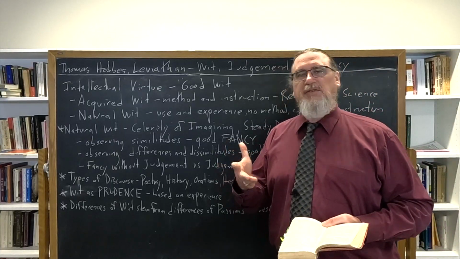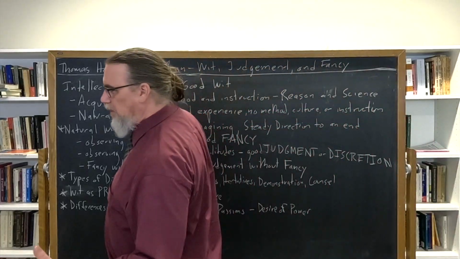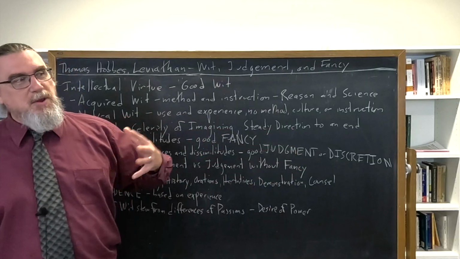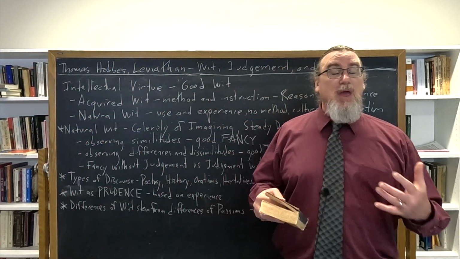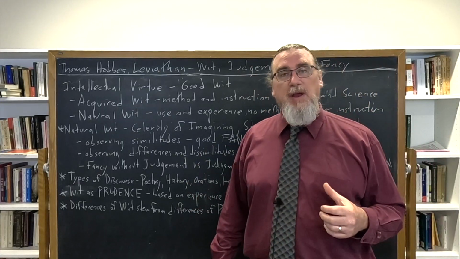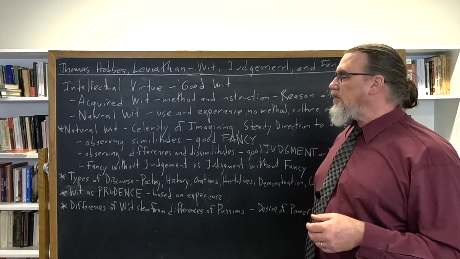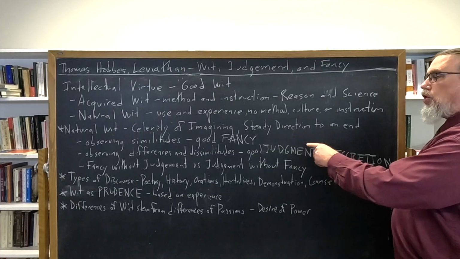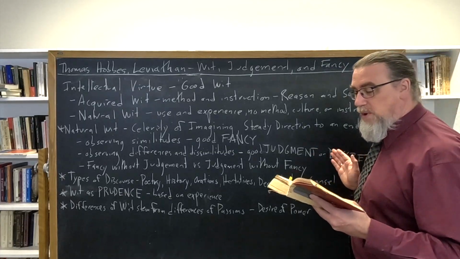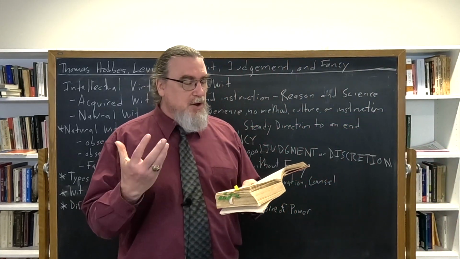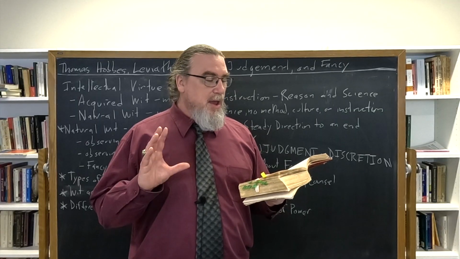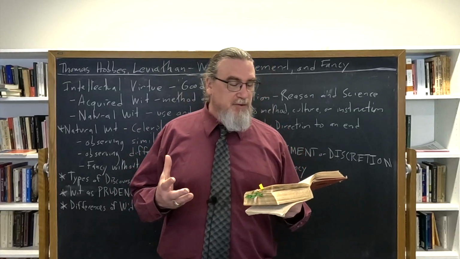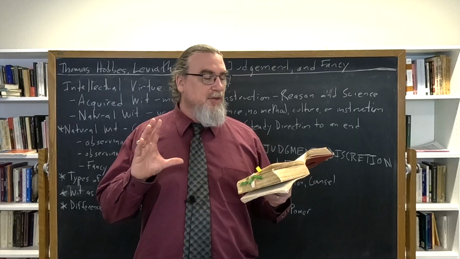Now, fancy is a word that he said earlier, basically just means imagination. He says that it comes from Greek. It does indeed come from Greek. Fantasia means the things that we have as like appearances or impressions, but also the faculty of imagination. So, we do have the capacity to note similarities between things, but observing differences and dissimilitudes, how things are distinct from each other, that is going to be good judgment, which can also be called discretion. And he says that we do that because we discern and judge between one thing or another. And when this is not easy, we say that a person actually has good judgment. And, for example, in conversation and business, when times, places, and persons are to be discerned, we call this discretion.